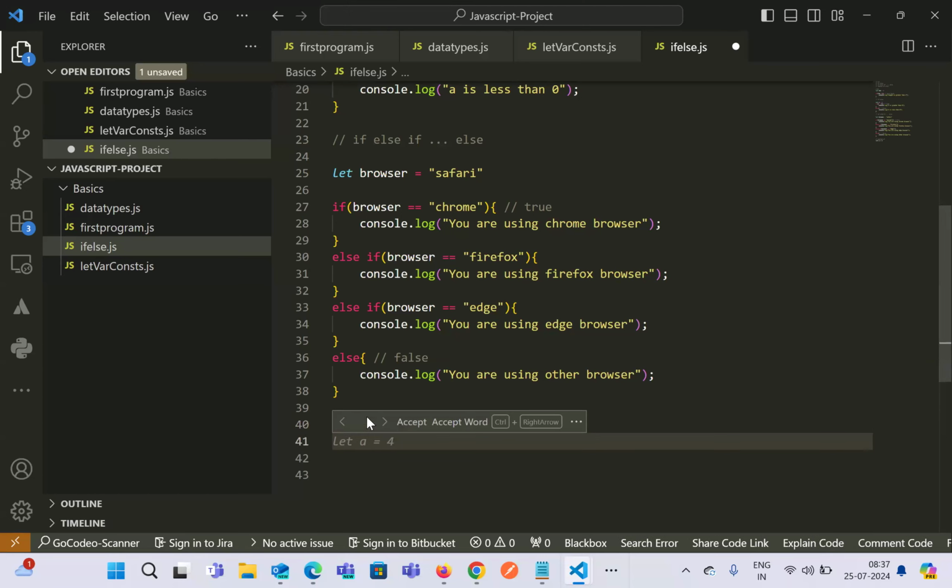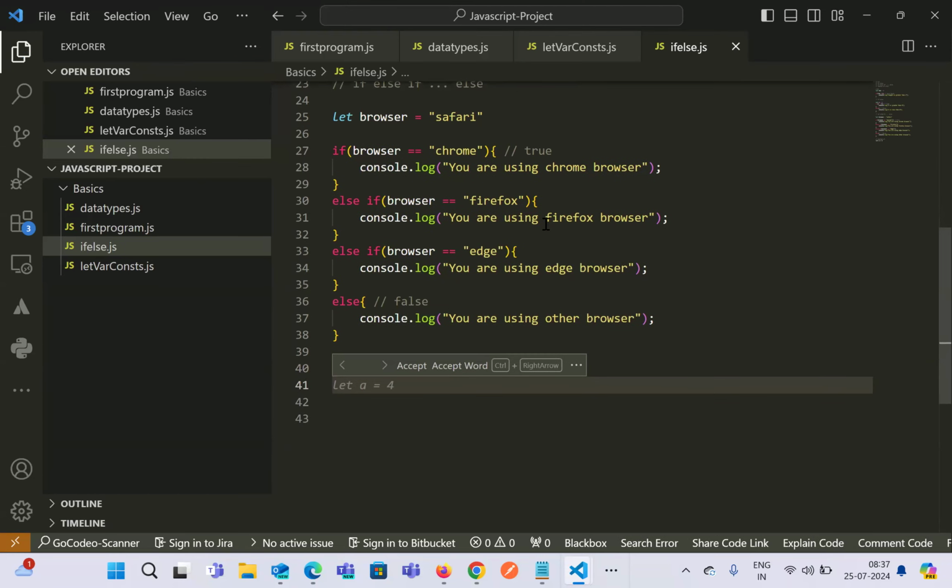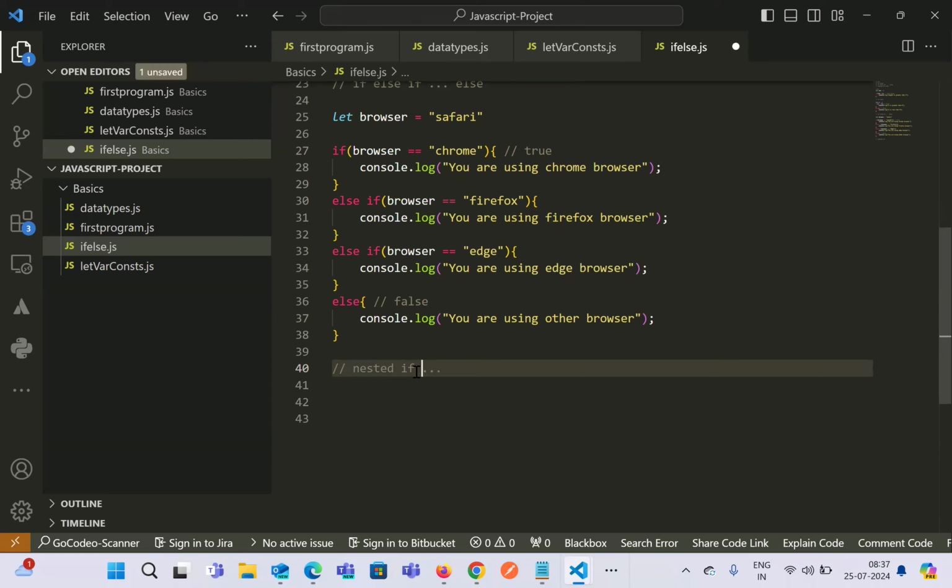I'll move towards nested if else. So what is nested if else? It will keep on adding if else conditions inside one another.